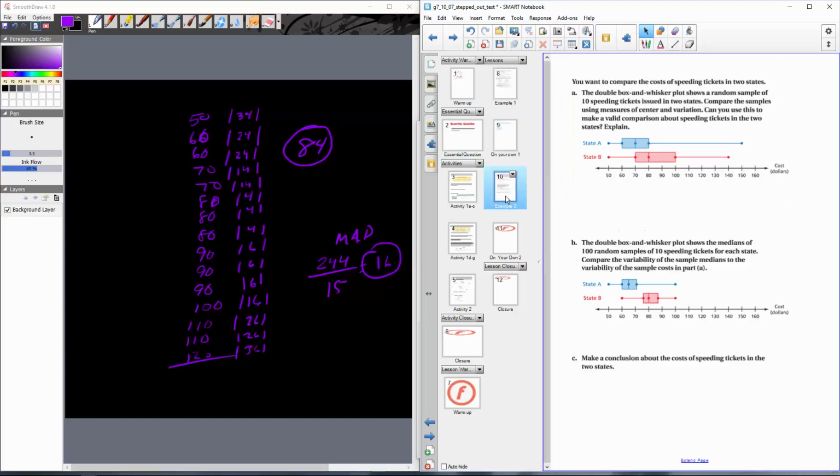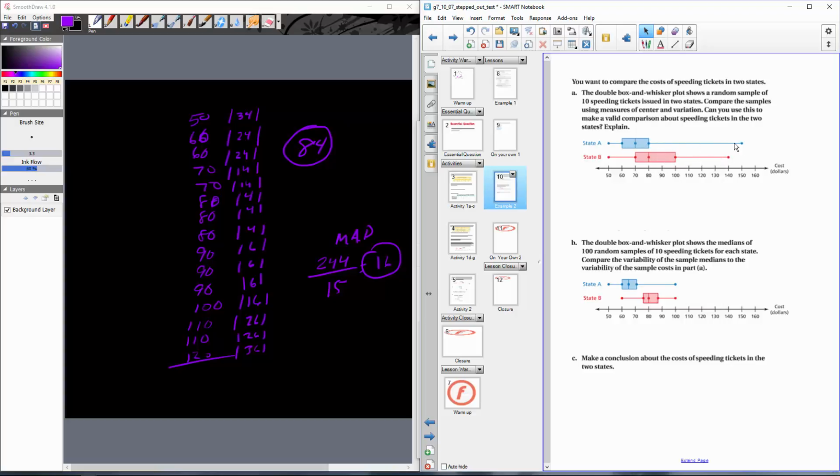Okay. For this one here, it says you want to compare the cost of speeding tickets in 2 different states. Now it says there's only 10 speeding tickets that have been counted, and then you figured out a box and whisker plot based off of that. Now if I look here, remember each one of these quartiles is 25% of the data. So up to this point from here over is 75% of the data. And if you look, 75% of the data is less than 50% of this data, right? So on average, you'd think that B has more cost.